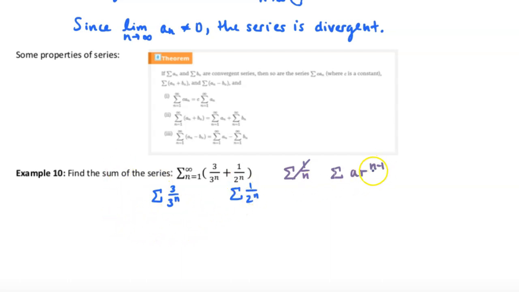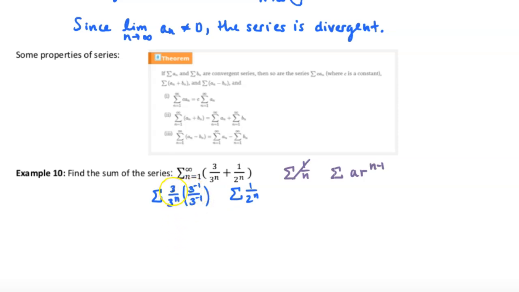And so how do I get this power to be n minus 1? Well, I know that when I have like bases, I can add these exponents by multiplying. And so what if I were to multiply this? If I want this denominator to have an exponent of n minus 1, then I need to multiply this denominator by the same base with an exponent of negative 1. And if I'm multiplying the denominator by the same base with an exponent of negative 1, I need to do the same thing with the numerator.